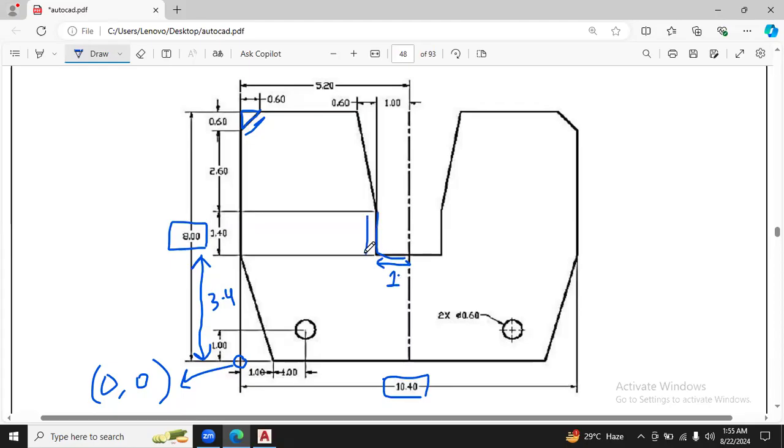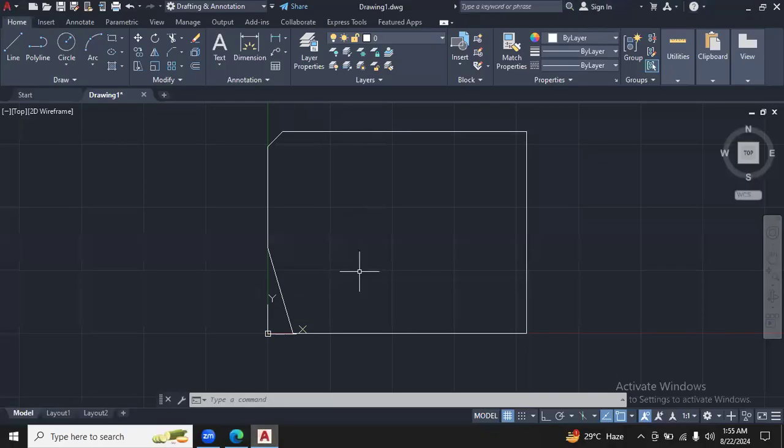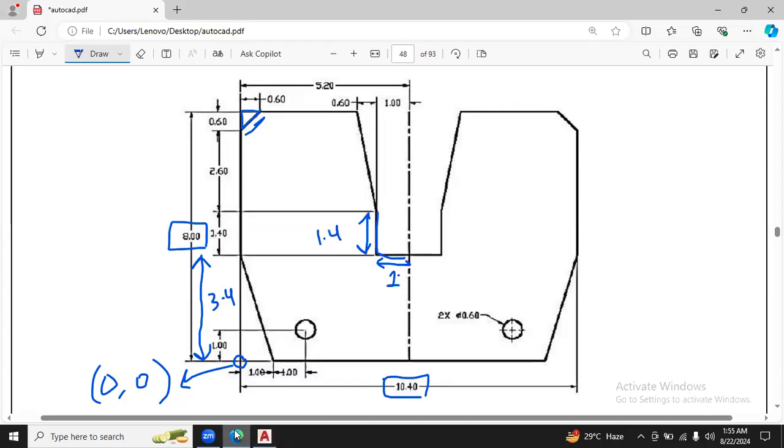However, this is given as 1.4. You cannot immediately create a chamfer right here in the middle section. So what we'll do first, you can see this vertical distance on the y-axis is 3.4.